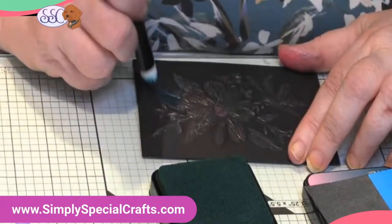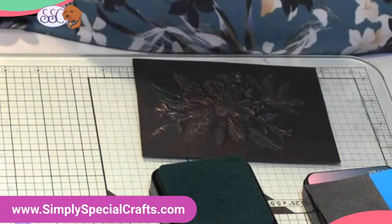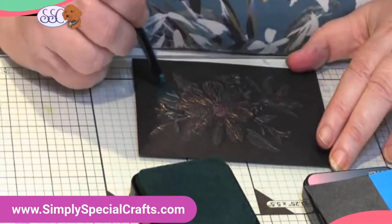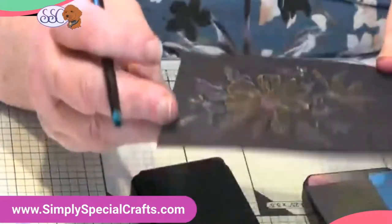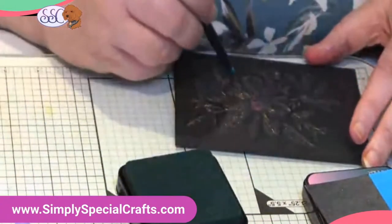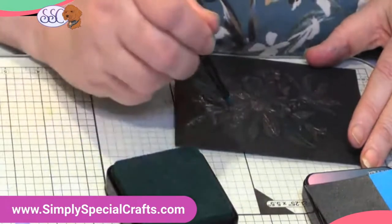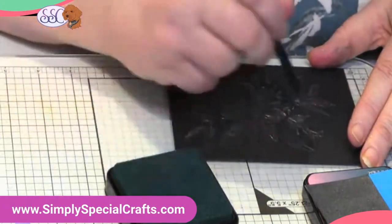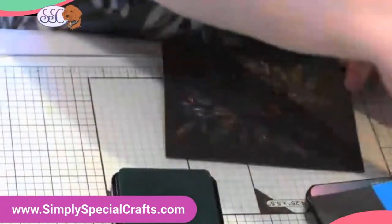Or I could use a brush. Maybe I need a littler one. I could use a brush that is not picking up the water. It's just picking up ink only. And then I can get it darker. So either two coats, or I think I just changed color, but that's okay. It actually looks pretty good. I think I changed colors on that one. Now I have to add a little of that to some of my other leaves. I didn't get the right one. It does look fun, though. So, anyway, that's how I can get the color to look darker.